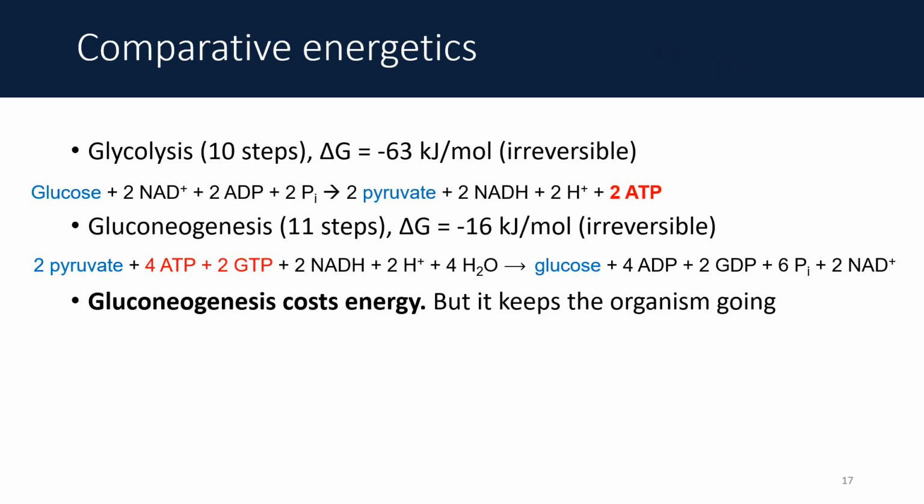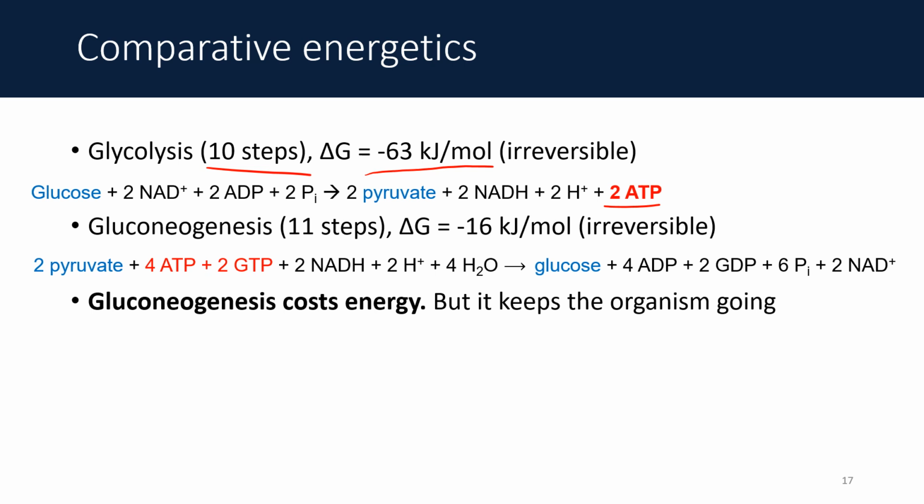Some time back, I said that gluconeogenesis isn't the mere reverse of glycolysis. The following equations should help nail that in. Glycolysis, if you remember, is a 10-step process. It's highly exergonic with a reaction delta G of about negative 63 kilojoules per mole, and is therefore irreversible, thermodynamically favorable. In terms of its energetic products, it's going to yield 2 ATP molecules for immediate use, which is rather nice. Now let's compare all of that to gluconeogenesis.